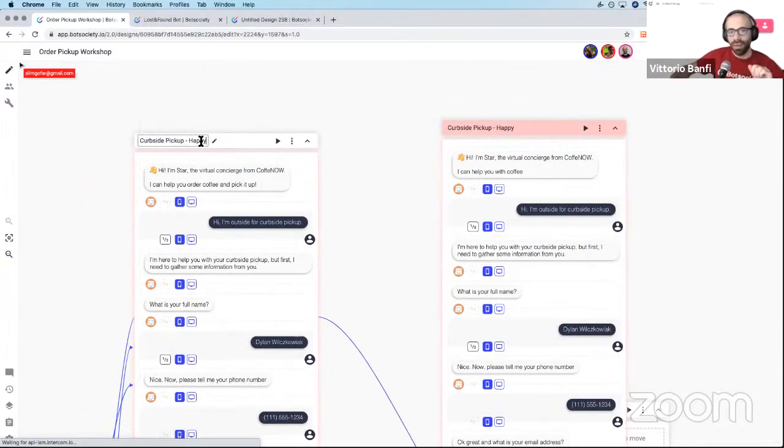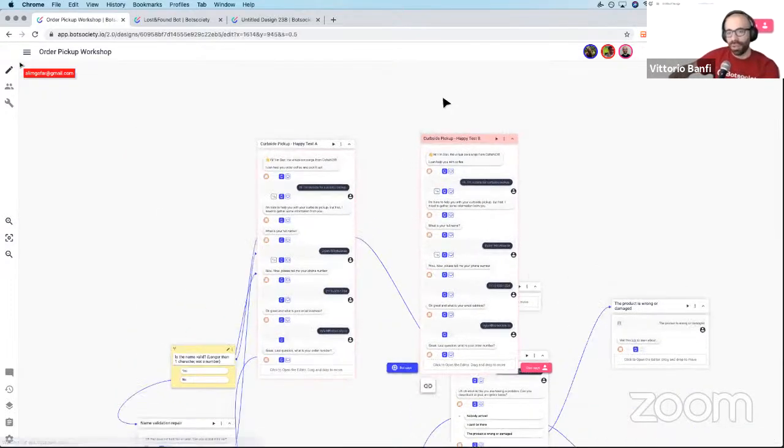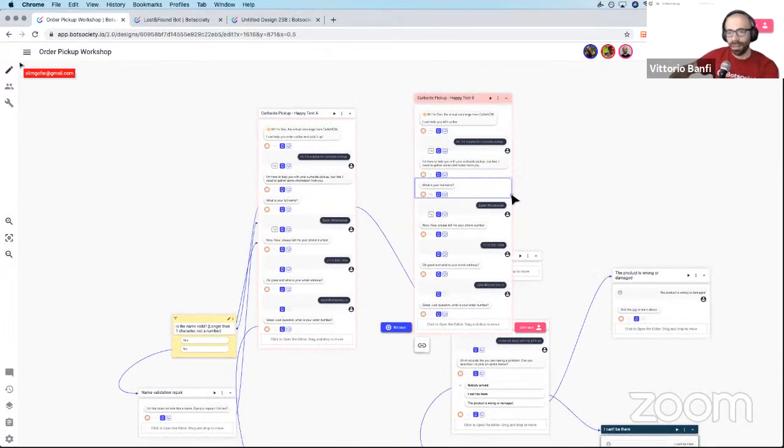And now I can say, okay, this is test A, right? And this is test B. So I have both. And now I would run two separate test batteries. Like I would have one group of 5 people test A, one group of 5 people test B, and then I would see what they say.